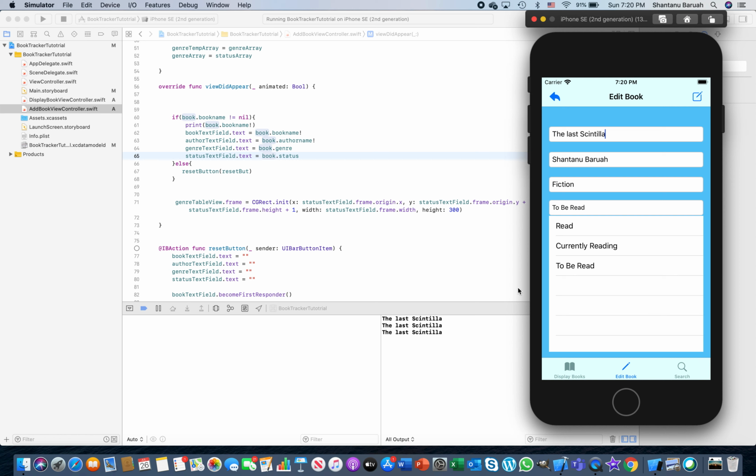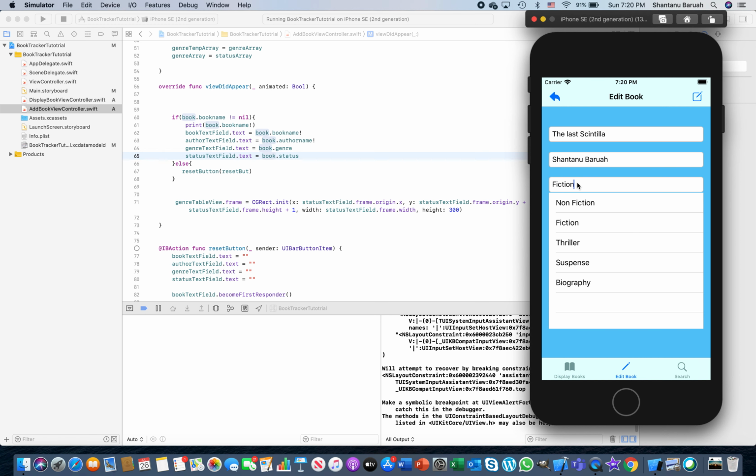It's easy, you know how to do it. I will not show that to you, maybe in the next class, but that's something you can do. But what we want to do now is we have these values and I want to change a few things. Like I say, hey, this is not a fiction. Let's say it's a thriller. I'm just making it up.